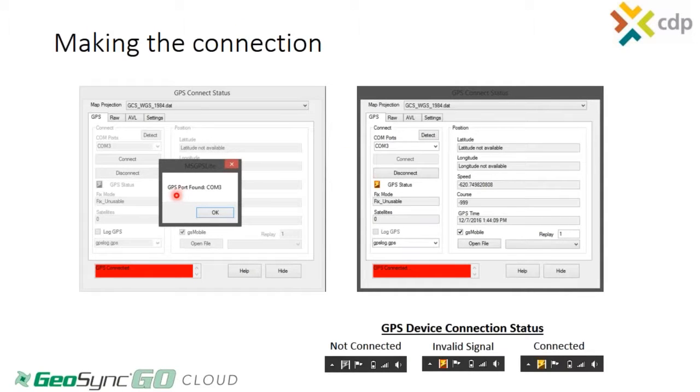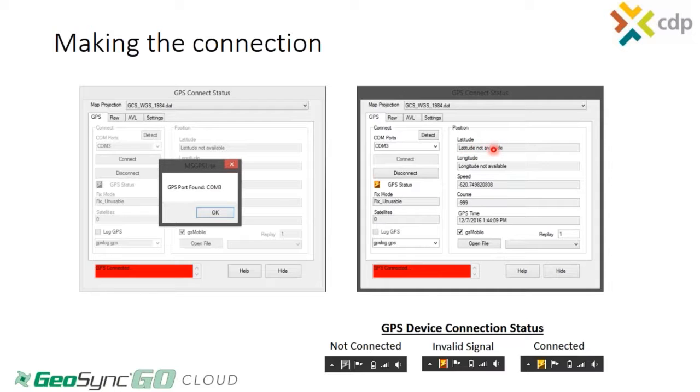The next screen you'll see, after that happens, it will show you GPS port found, COM 3. When you select OK on this dialog, the tool will connect to that GPS device on the COM port. And you'll notice the lightning bolt now is gold, so that means you are connected to the device. What you'll notice here, in this case, it still says GPS is connected, but my box is red. What that means is we're connected, but we're not getting a valid GPS signal or GPS string.